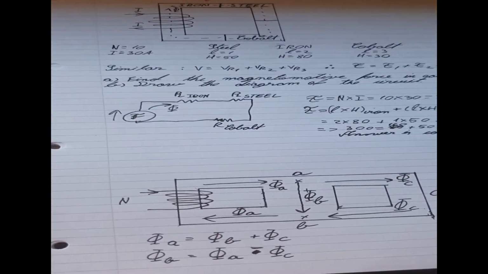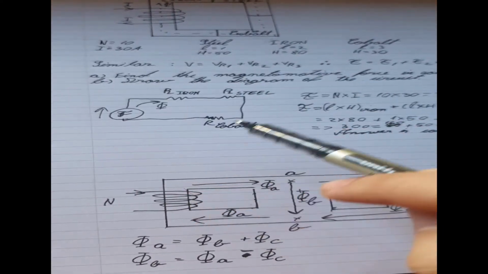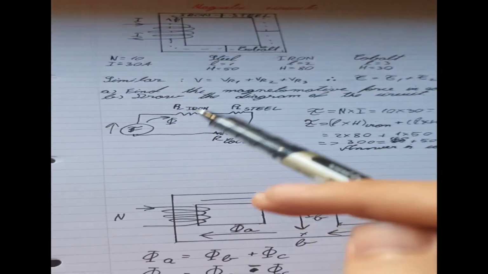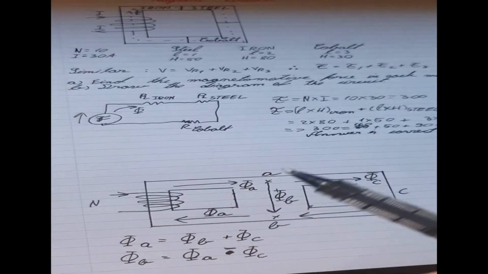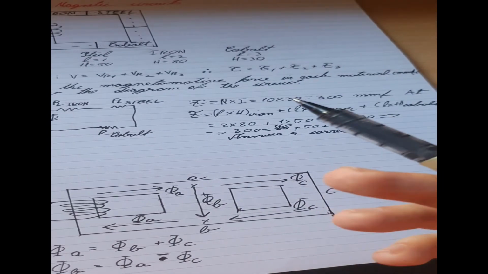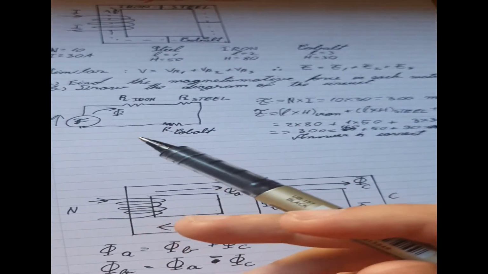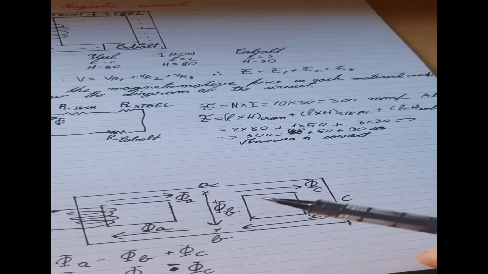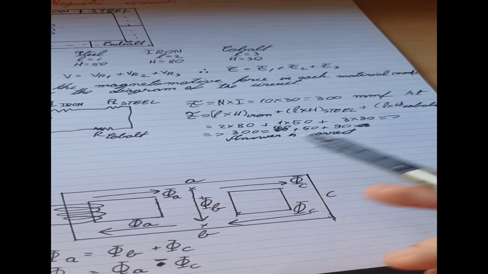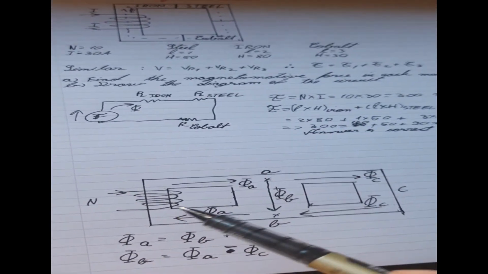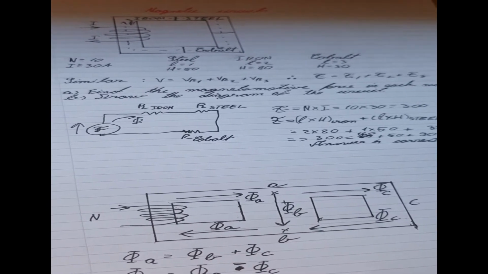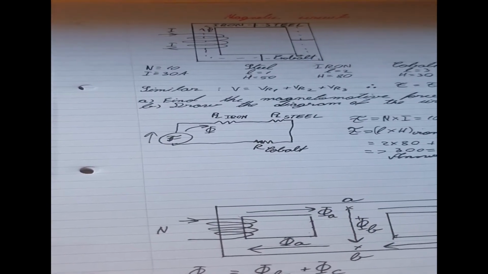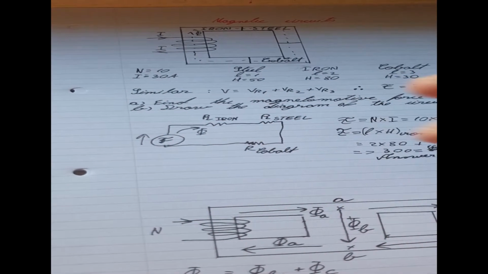Okay, so you may wonder, what's the point of this exercise? Well, this is an introduction really, so you can see what a magnetic circuit looks like and how to transform it into an analog circuit to have a better view and understanding of it, and how to determine the MMF, which is kind of their voltage source, by doing the number of turns times the current, and how to find the other values such as the flux, or as we see here, the MMF through each metal. But usually when you do a problem, the value that you want to find is I, which is basically the value of current.